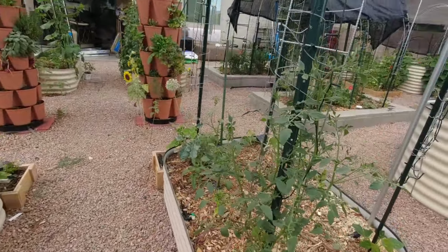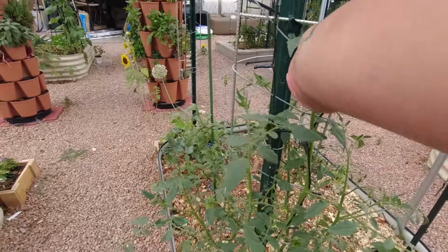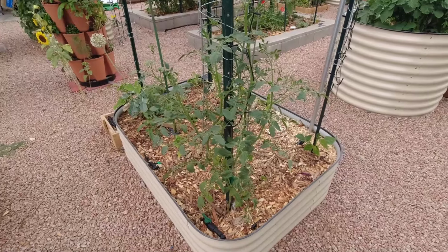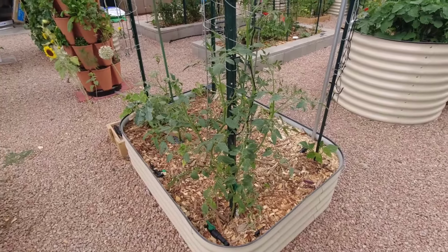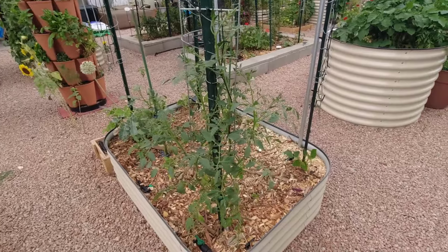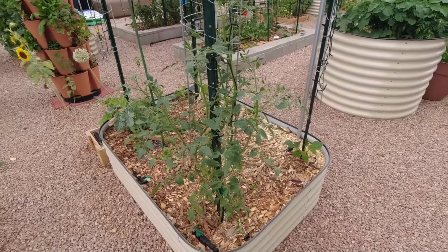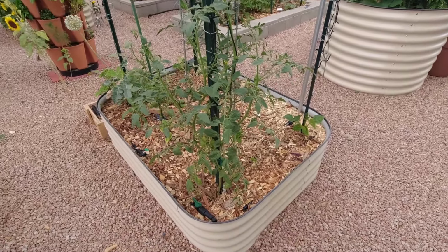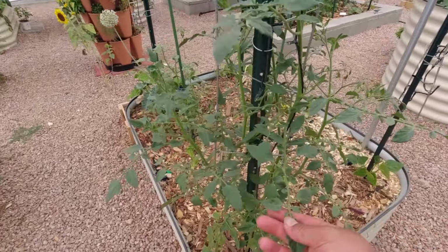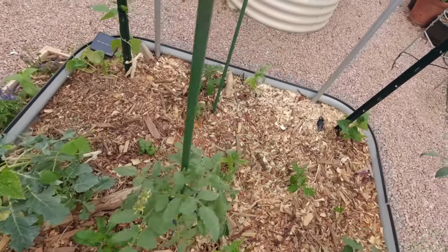And on this side, I have a super sweet 100 cherry tomato. It's from last year. I pulled a sucker off around Christmas time and rooted it, and it was looking really unhealthy. Probably the original plant, since it had been in here the whole season, was diseased and not a good candidate for taking a cutting and propagating, but here we are. It's bouncing back and it's looking good. And then I had 2 Romas.